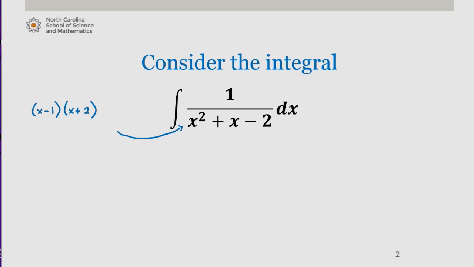So we set up an equation to find an equivalent expression for 1 over x squared plus x minus 2 using the factors in the denominator. 1 over x squared plus x minus 2 equals some constant a over x minus 1, one of the factors.